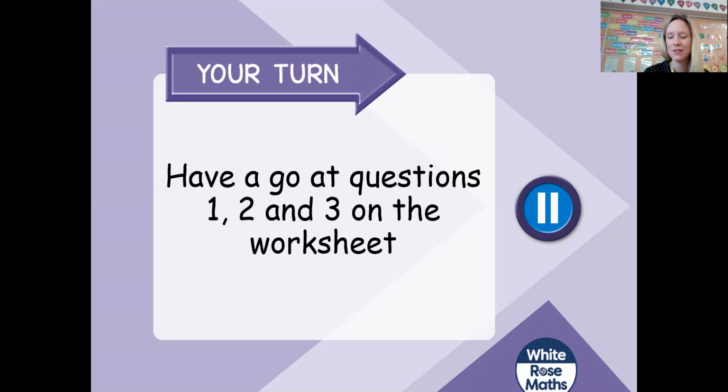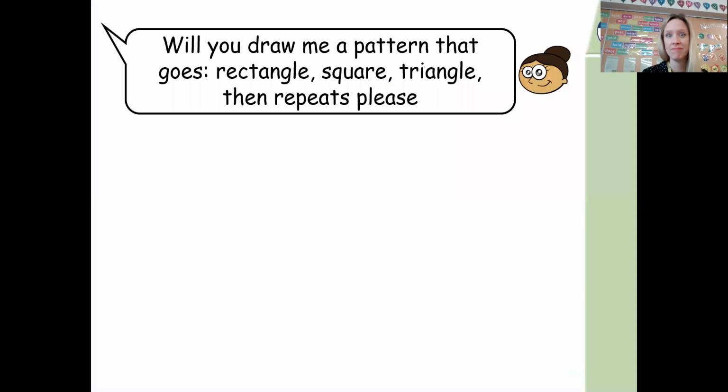And welcome back. Was that all right for you? Was that okay? Brilliant. We're going to carry on because old Dora's here. Hello, Dora. Hope you're well. Welcome to the lesson. Come and join the fun. Now, Dora's being asked to do something by her teacher. Look in the speech bubble here. It says, will you draw me a pattern that goes rectangle, square, triangle, then repeats, please. Ooh, Dora, this sounds exciting.